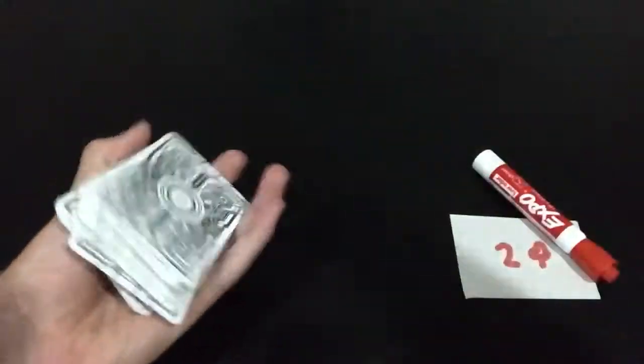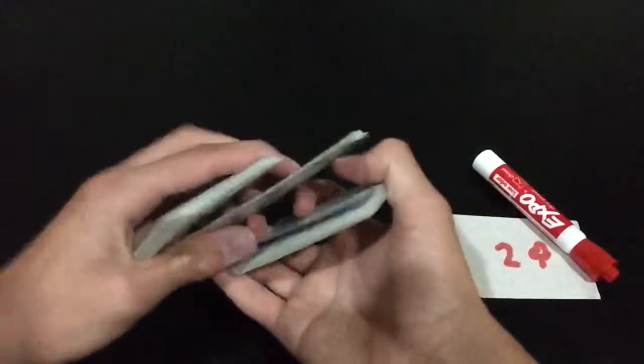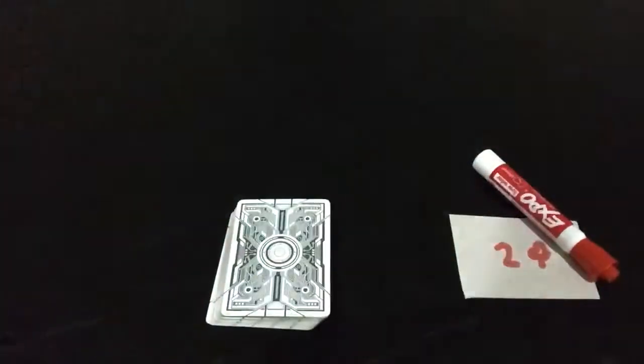Or before you go up to the spectator, you can just memorize the 9th card from the bottom right away. So you memorize it, and then you would go up to the spectator, and then you could do a false cut or whatever, to just maintain the 9th card from the bottom.